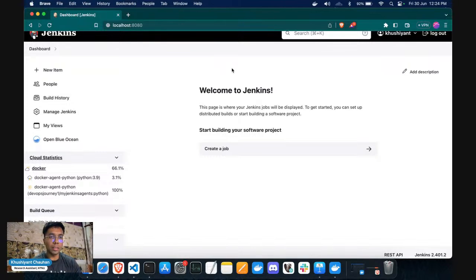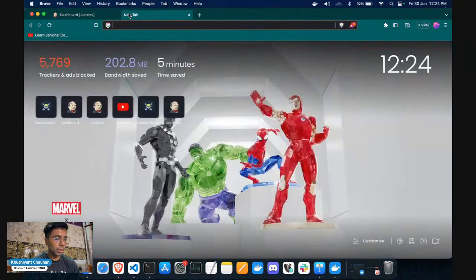I have installed Jenkins using Docker. There's an image for Jenkins on Docker. You can follow the steps that are present on the Jenkins website. What you have to do is basically create a network, and there is an image for Jenkins, and you can start with that.